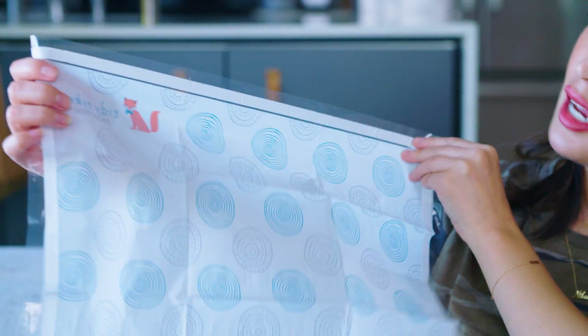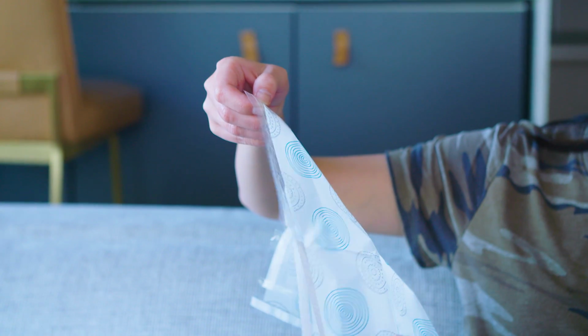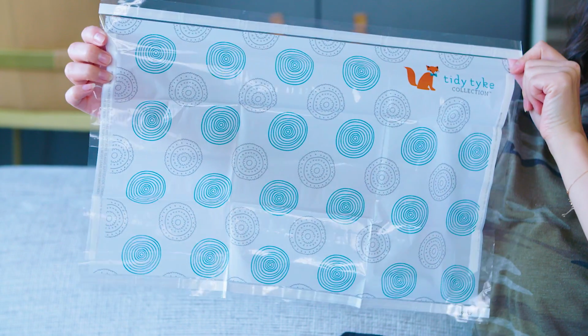Another really great item to have with you when you go to the restaurant are these disposable placemats. These are by Tidy Tyke. First off, they're disposable. That's genius, first of all. And second, they have these stickies on the back of them, just like that. And what that means is you can stick them onto the table. So when you're at a restaurant, you can just use the high chair, scoot your baby up to the table, put one of these placemats down. I always kind of fold it over the edge of the table. That way the baby doesn't pull the end of it up. And I stick it all the way around onto the table.